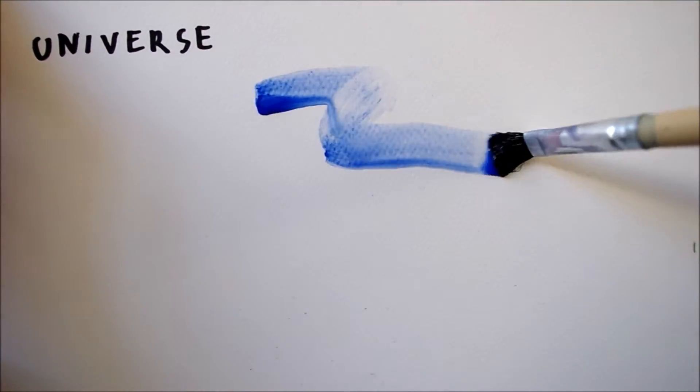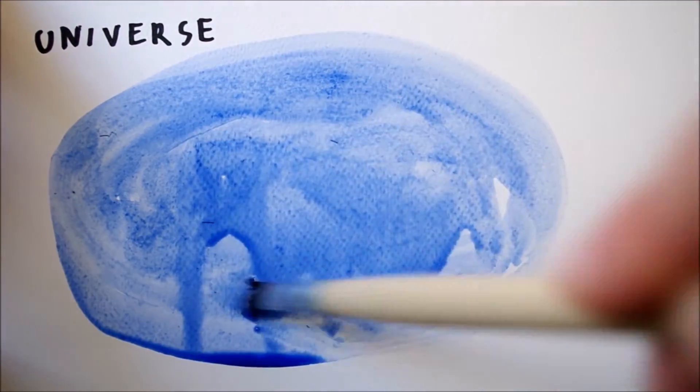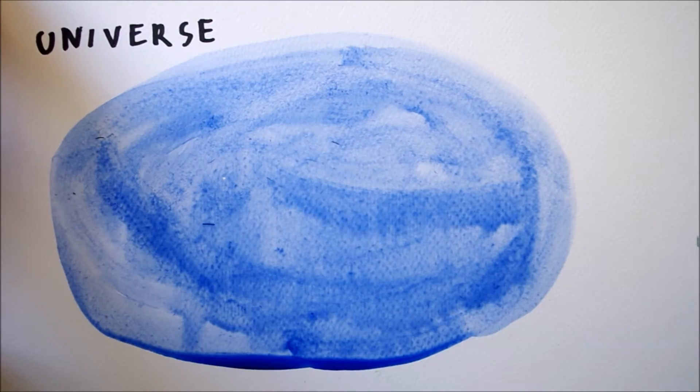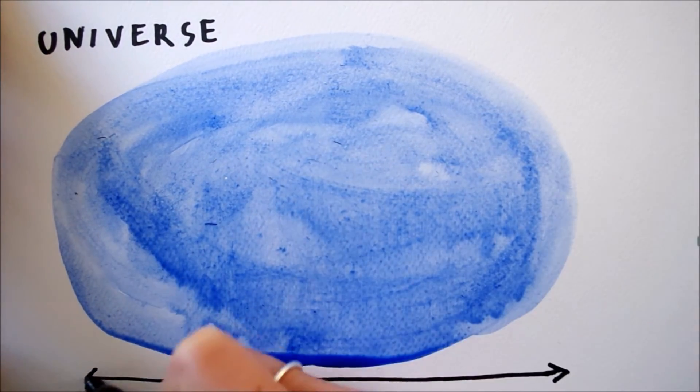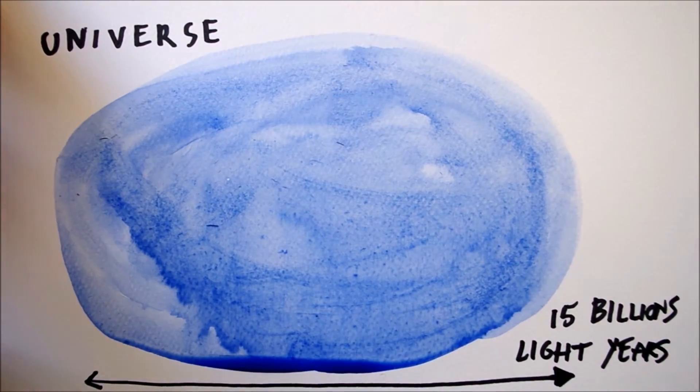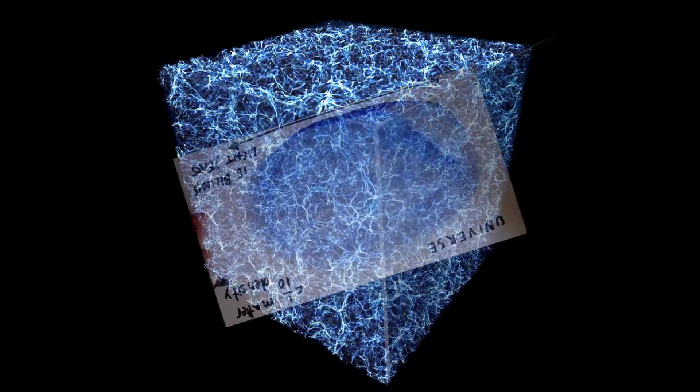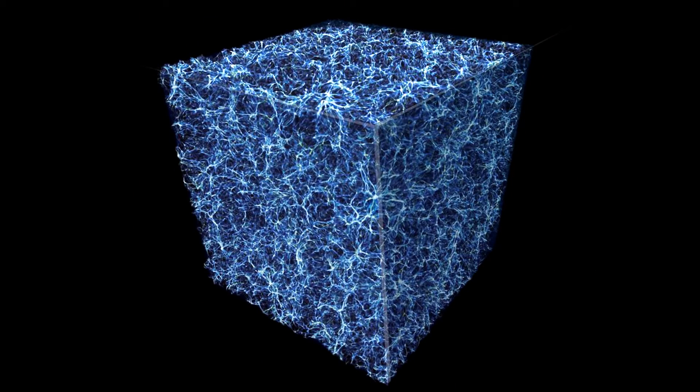However, if we consider the whole universe, which seems to have a diameter of 15 billion light years, the overwhelming majority of any volume of space-time is literal nothingness. There are voids with a diameter of 200 to 300 light years, which have less than one tenth of the average density of matter abundance that is considered typical for the observable universe.